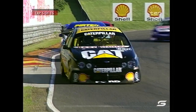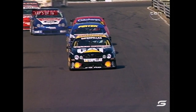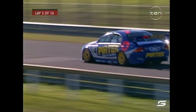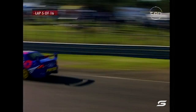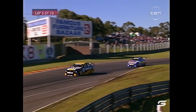There were a few Holden drivers complaining at Hidden Valley — they thought the Fords had about 20 more horsepower. Well, this is the place where grunt is proven, and these guys are bolting away from the Fords. You've got five Fords in a group — John Bowe at the front, then Bright, then Radisic, Seaton, and it looks like Russell Ingle may have gone through on Tony Longhurst. This is third, fourth, fifth you're looking at.